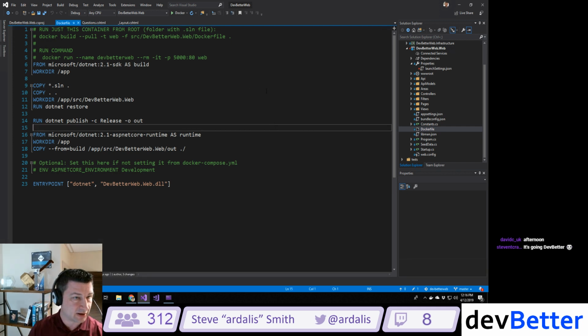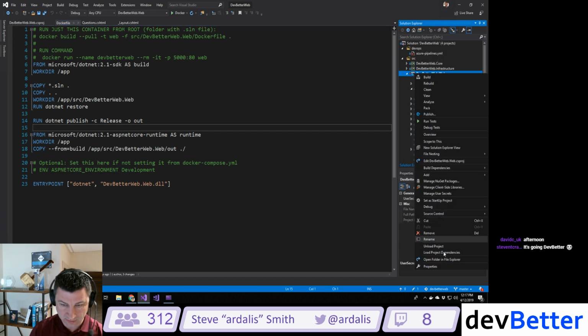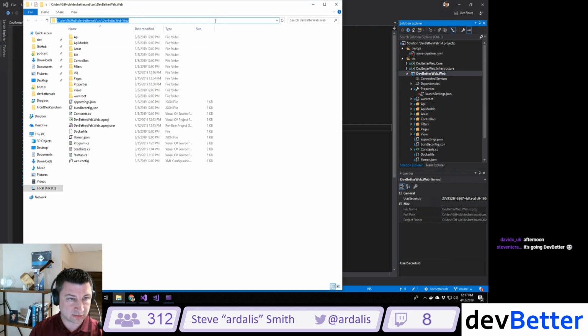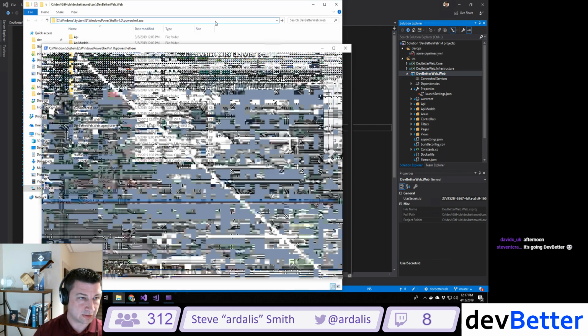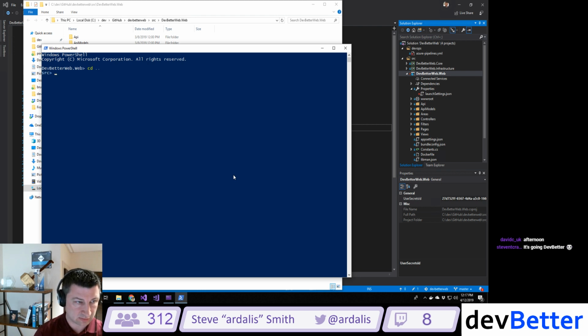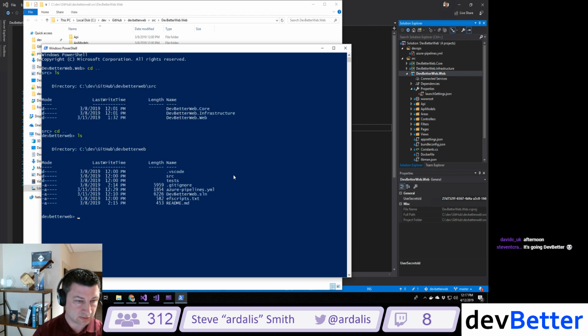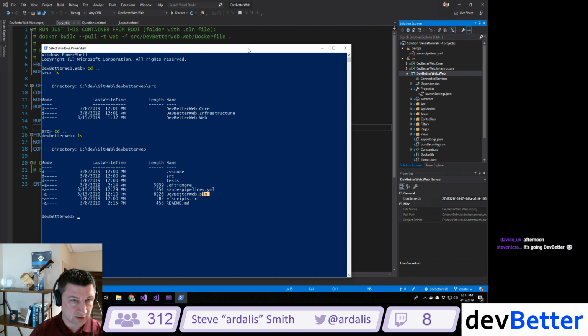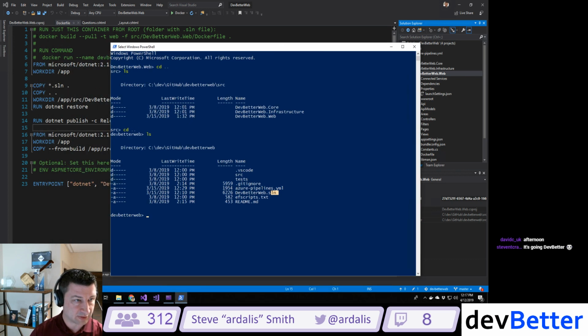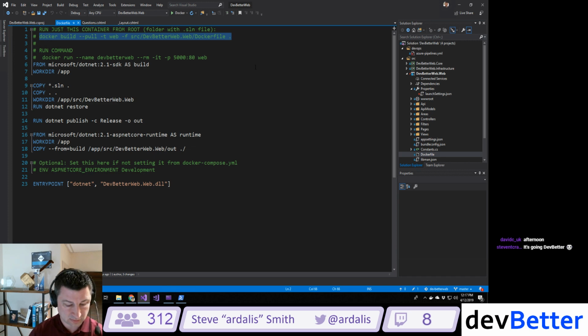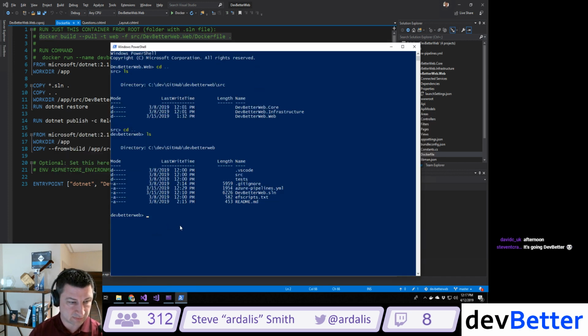Alright, just running through this Docker file, it's going to tell us that we can just run these two commands from the folder with the solution. So the solution is one up from here, but we'll go ahead and create a new PowerShell window for us. Run our Docker commands from there. So there's our solution file here, but our Docker file is not here. Our Docker file is in the web project, but that's okay because it's giving us the command we need here. So let's see if that works.